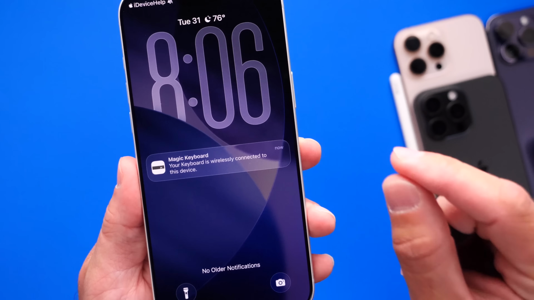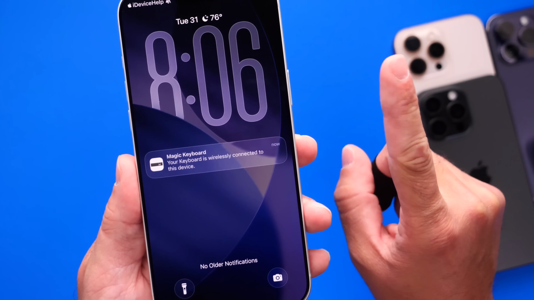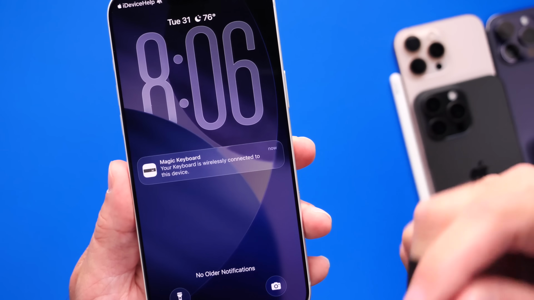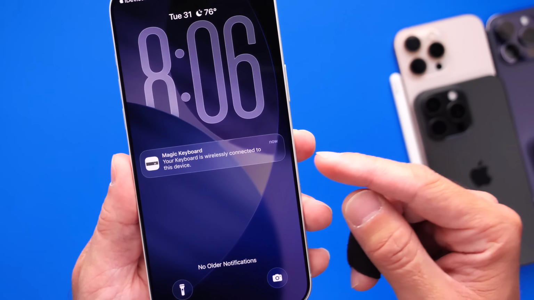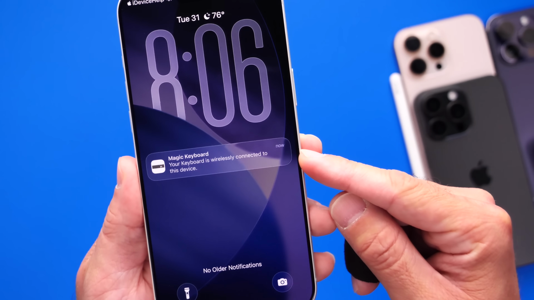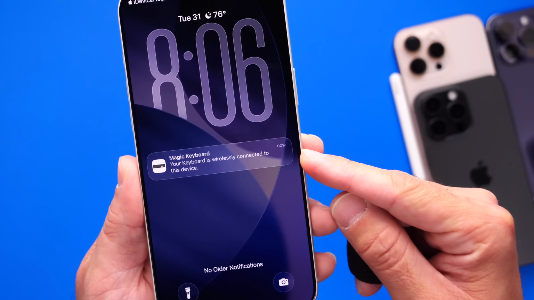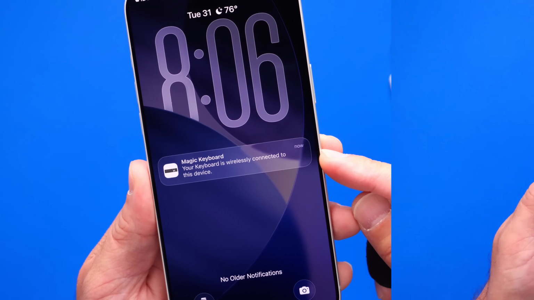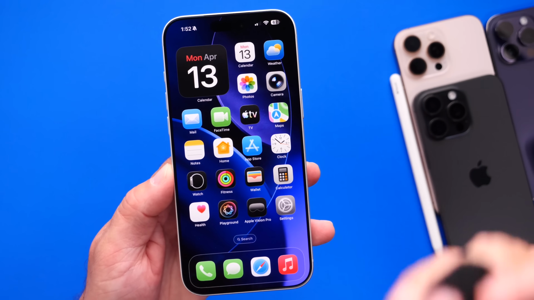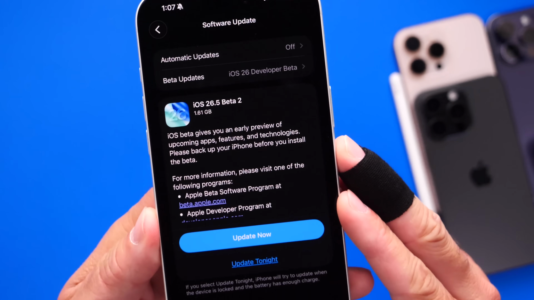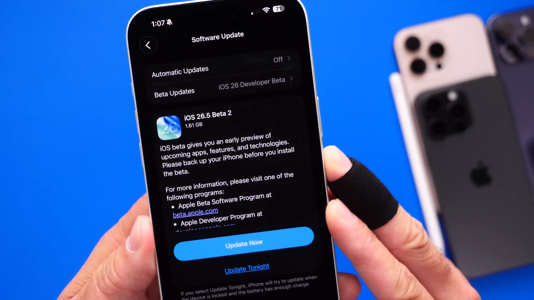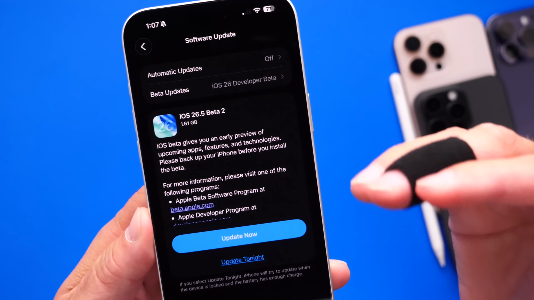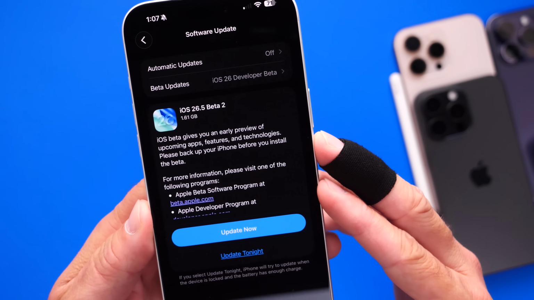Now, initially with Beta 1, you would only get this prompt the first time you unplug the device, but now with Beta 2, it appears that this prompt shows up every single time you unplug any Magic accessories, reminding you that that accessory will now continue to be paired and functional using Bluetooth on that specific device. Again, this works on iPhone as well as iPad. So aside from those changes, I haven't noticed any additional new features and changes within the latest beta for iOS 26.5. Obviously, if I come across any additional new features and changes over the next couple of days, you guys already know I'll give you guys a follow-up video to share those with you guys.